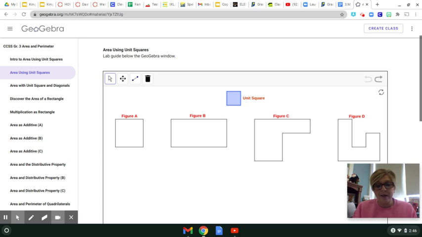Hi everyone, it's Tuesday and we have been talking a little bit more about area and perimeter. Yesterday we reviewed a little bit about both just to refresh our memories. Today we're going to focus on area only and we're going to talk about what we call tiling. And you're going to do some guided practice and an IXL today that goes along with that.